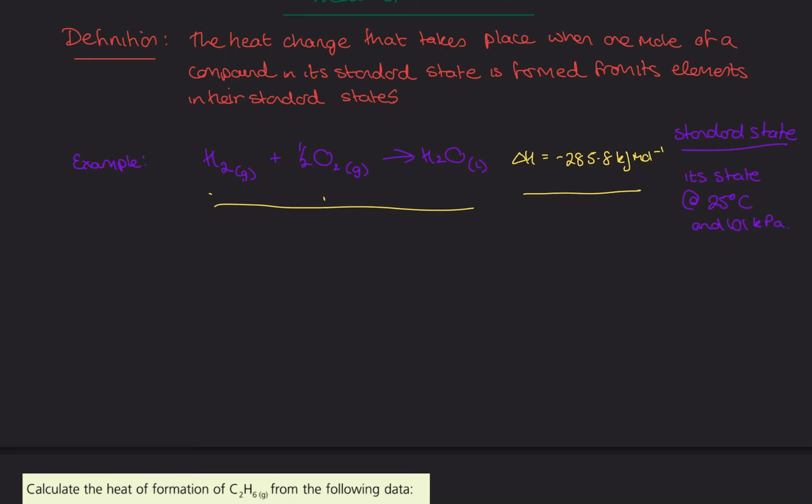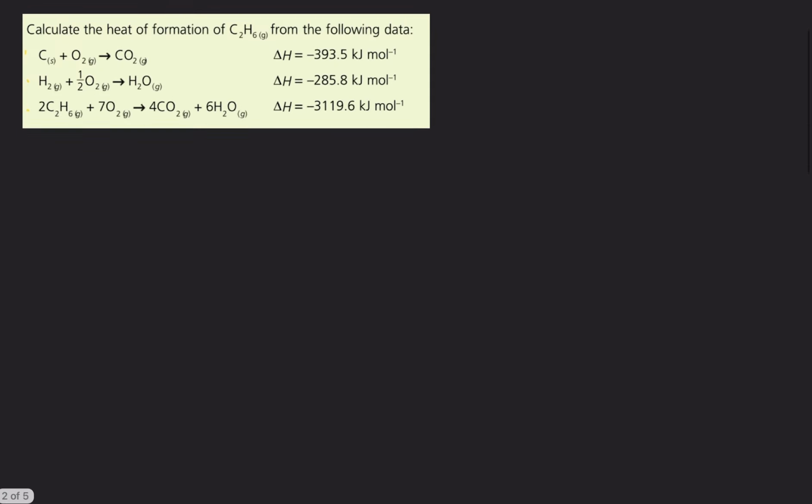So basically we have to come up with something like this: element, element, and 1 mole of the compound. Let's write down C2H6, which is what we're looking for, and that is a gas. Now, all you have to think about is what elements are in C2H6 and how they come about naturally. Carbon comes as a single atom and it's a solid. Hydrogen always comes as a molecule and it's a gas at 25 degrees Celsius.